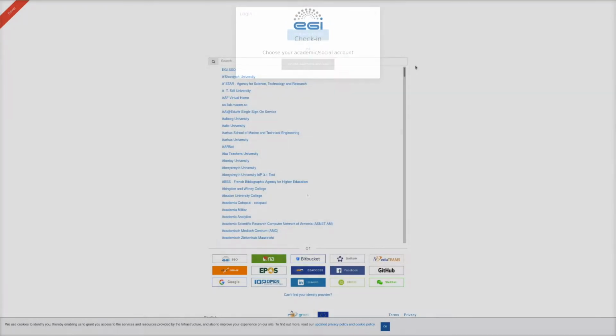With this option, the user can choose between several identity providers. In this demo, we're going to choose the AGI SSO and follow the steps of AGI.